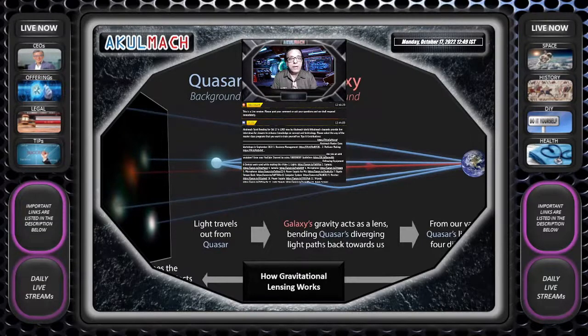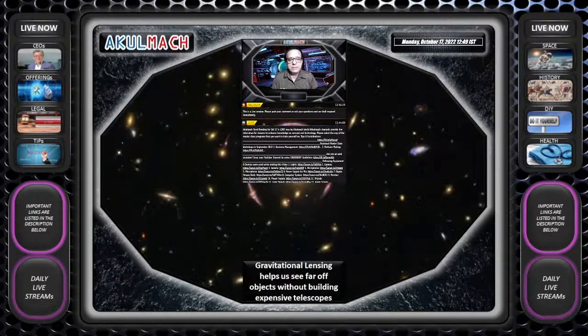And the best part is you can change your target, and you can start examining things wherever you want to. The only drawback is that the image will look like this. The image of these far off objects will be a little distorted, and it will come like a rim. And this ring was also first described by Einstein. Also there is a similar ring in the black hole when the light comes.